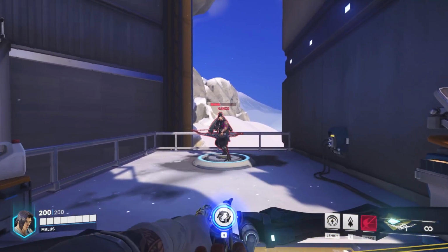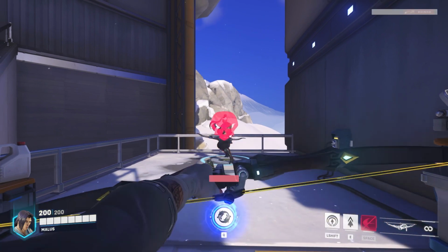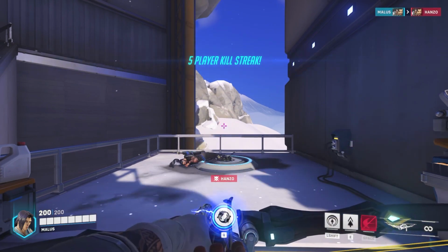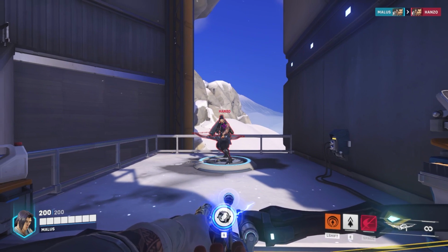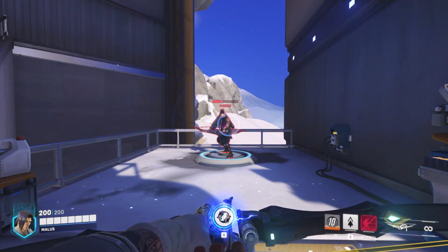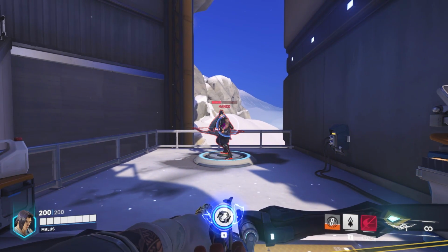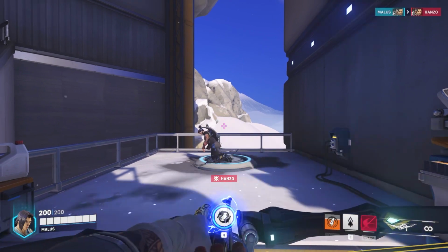So the longer you hold fire and the longer Hanzo pulls the bow back, the more damage it's going to do, and the faster it's going to fly through the air. You're going to have less drop, it's going to move farther, and it's going to hit for more damage. Say you pull the bow back to its maximum length, it's going to take about 0.7 seconds, and it will hit for a 250 HP headshot.